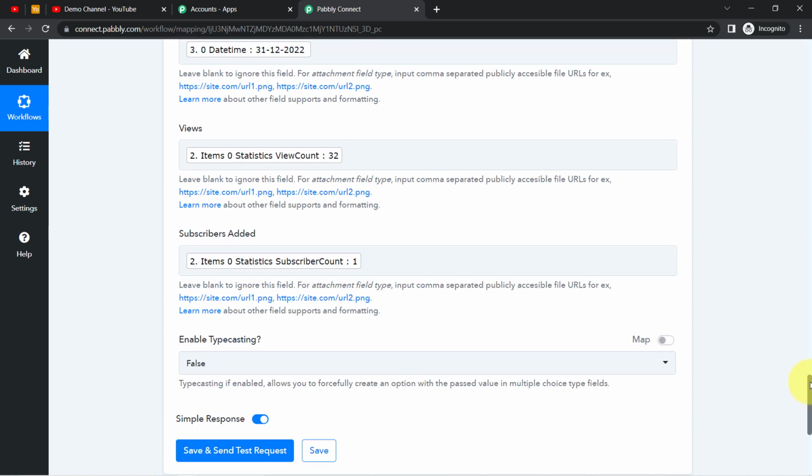Now you must be thinking, what is this mapping which I have just performed in front of you? Whatever details you map from the previous step, these details will automatically be replaced when this automation works in real time. But just in case you have provided any value manually, then that particular value will remain the same. So it is completely up to you which values you want to keep changing. In case you want them to keep changing, you'll have to map them, and in case you do not want to change any value, you'll have to add it manually.